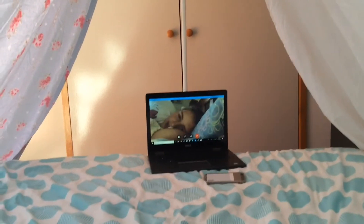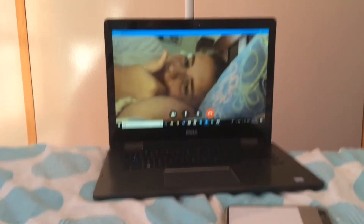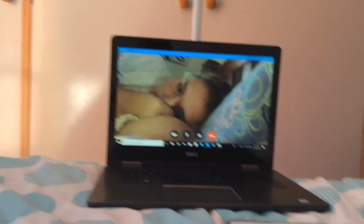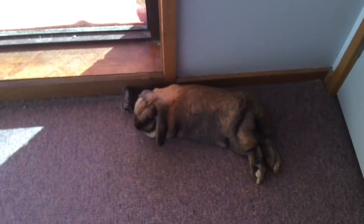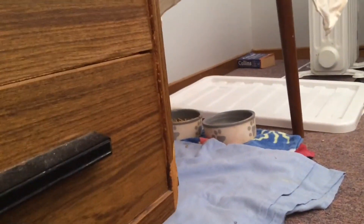This is what it looks like on the right side and this is what it looks like on the left side. I'm in my fort and close to Jordan still, and the animals are just walking around my room. They don't really care about the little fort I made them. Here I have my rabbit and on this side of the room I have my guinea pigs — they're right under here. I'm just going to do a time lapse of me chilling in my little fort.